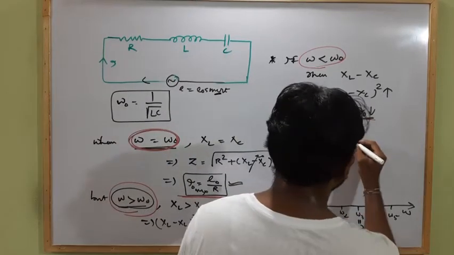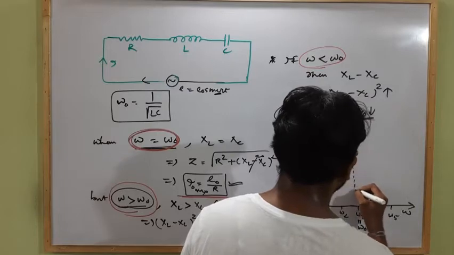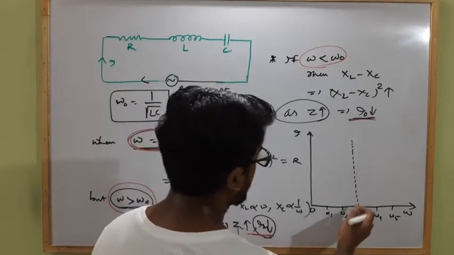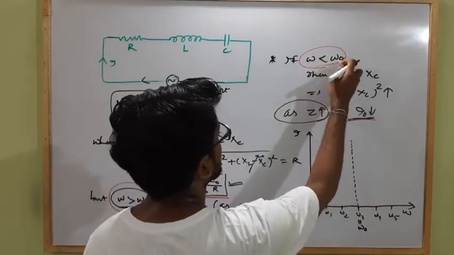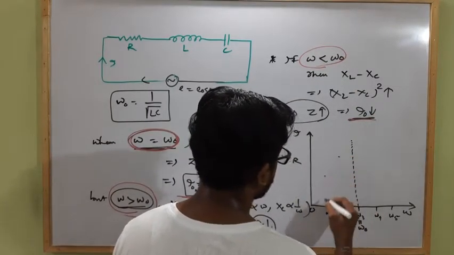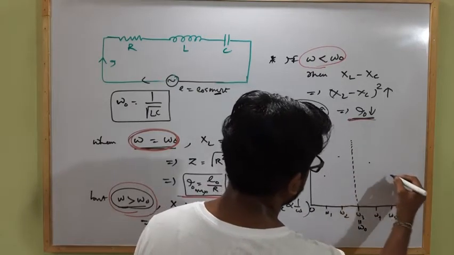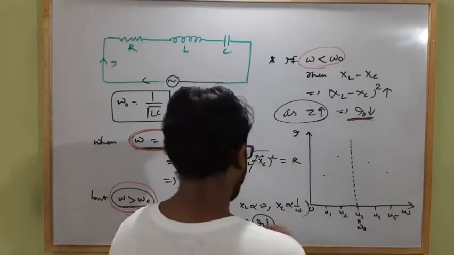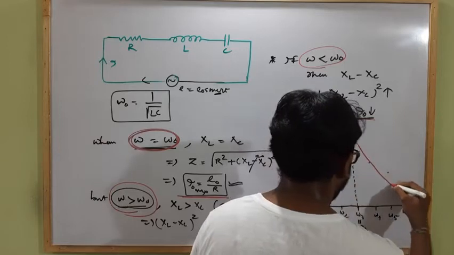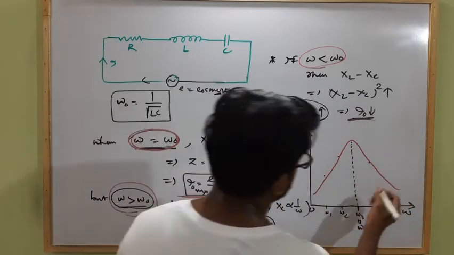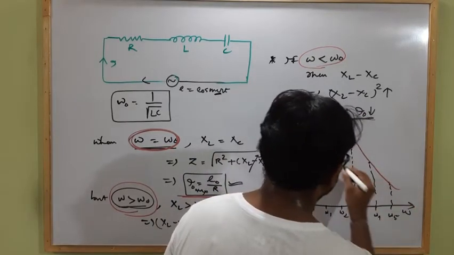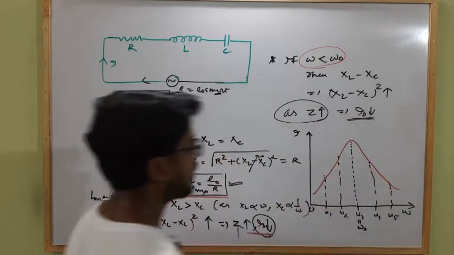So at this point the current will be maximum, because here omega 3 is equal to omega naught. Okay, and for omega 2 again we decrease. If omega is less than omega naught, current will also decrease. So here the current will be like this. Again for omega 1 current will be like this, and for omega 4 current will be here, omega 5 current will be here. So if we plot the graph, it will look like this. Okay, so for a particular value we will get the maximum value. Then for other frequencies the current value will keep decreasing like this.